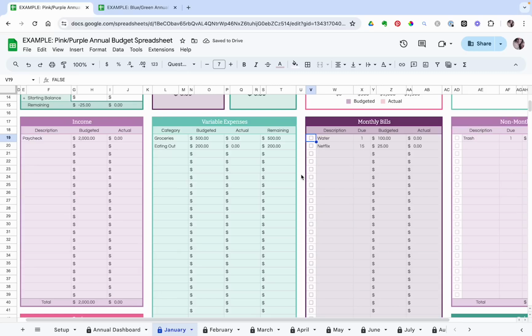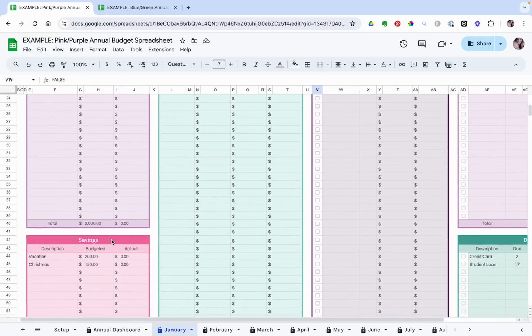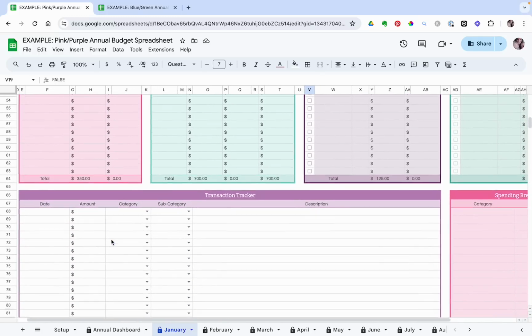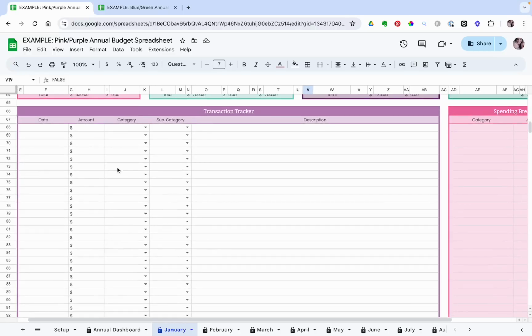When you actually pay the water bill, or when you buy groceries, or when you get your paycheck and you want to enter it, you are going to enter all of those things down here at the bottom in this transaction tracker. So let's just say this is January, so I'm going to say it's January 1st. I'm going to say I got my paycheck today, and it was the full $2,000 that I budgeted for.